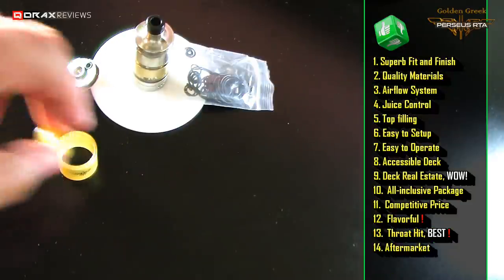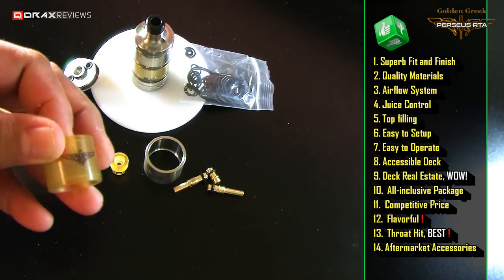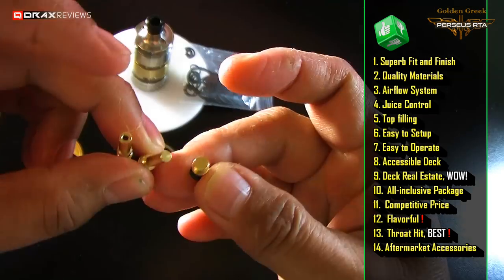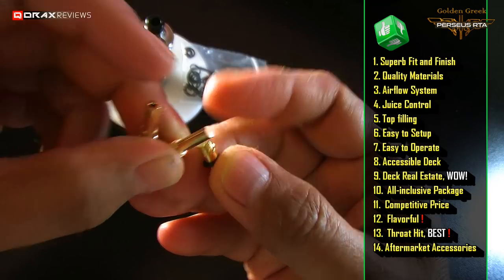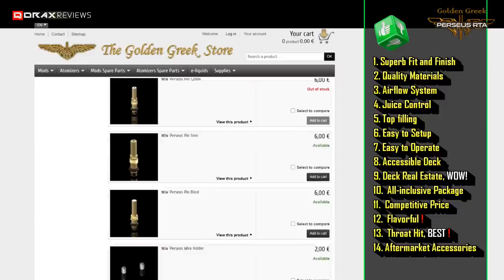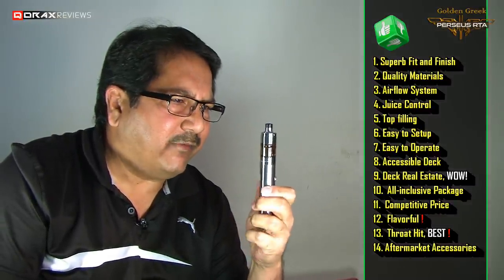Oh yes, GG has a stock of many aftermarket accessories for the Perseus. Ultem tank, Ultem drip tip, stainless steel tank, bottom airflow pins of various bores, multiple sizes of chimney reducers, and there are many more to come. So this could be the only Atty that you would need to configure it differently every day.